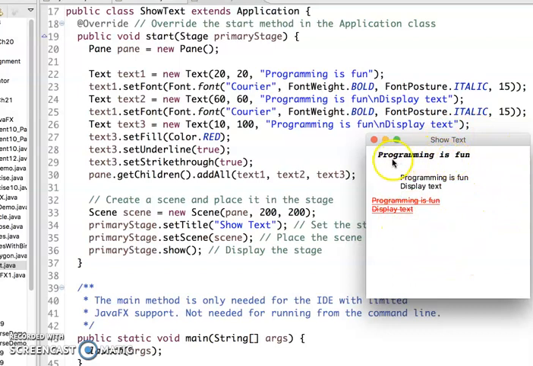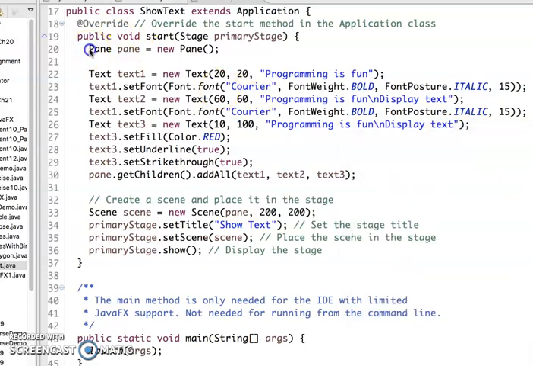Since you want to specify by the coordinates, we will create our pane. Our layout is the regular pane. So here we create text 1, coordinates is 20, 20. Then you have text 2. You start from X 60, 60. Then you have your text 3 is 10 and 100.